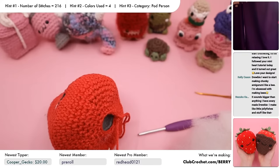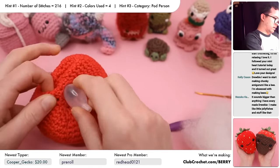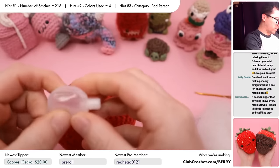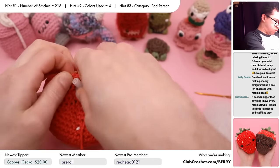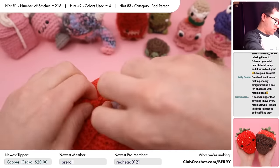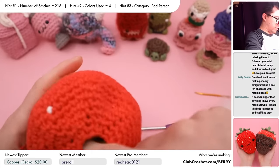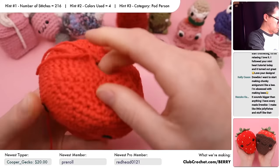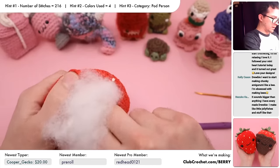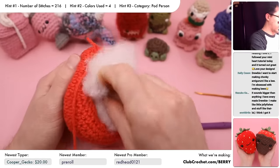There we go. Now, I don't know if this is going to work at all, but I do have a little squeaker. See? We're going to put it into the center of this. Ooh, it looks like it's going to break, though. No, that's fine. Okay, so it's in the very center. It worked, it squeaked. And now let's stuff around it. I don't know if the squeaker is gonna work fully because there's so much stuffing, but we'll see.